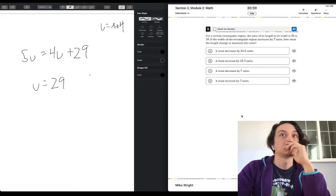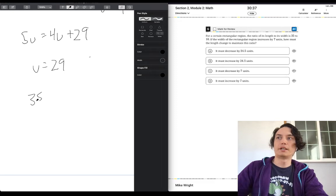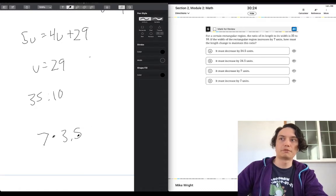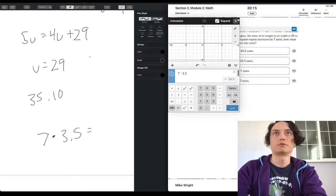Okay. Okay, so if it's 35 to 10, width goes up by 7. Length needs to go up by 7 times 35 over 10, which is 3.5, which is 24.5. This is redundant, 24.5.